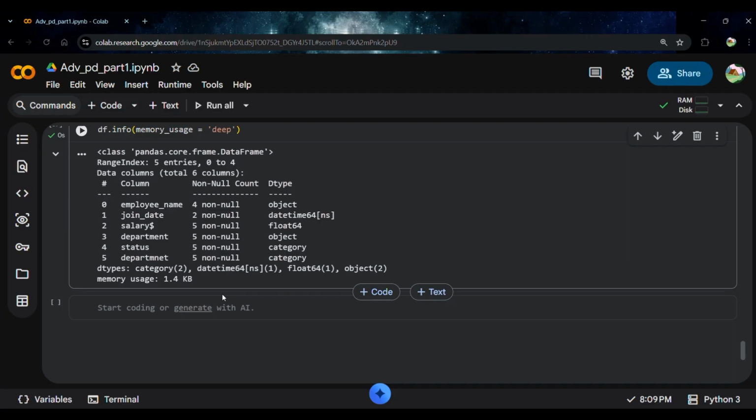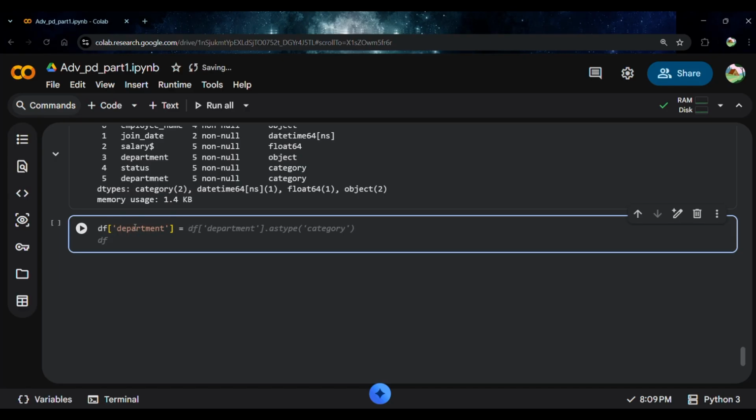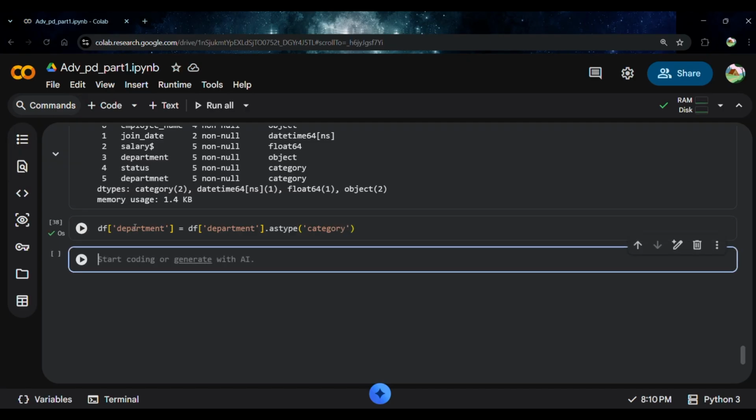For that, we are taking department, that is df department, and we need department equals df department dot astype category. Then run. We can run using shift plus enter.